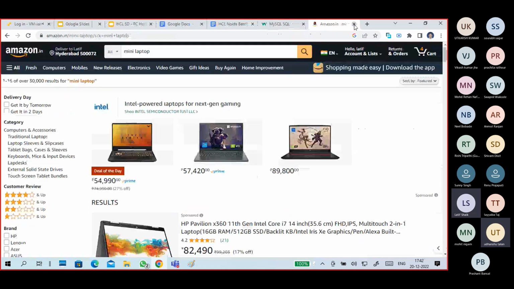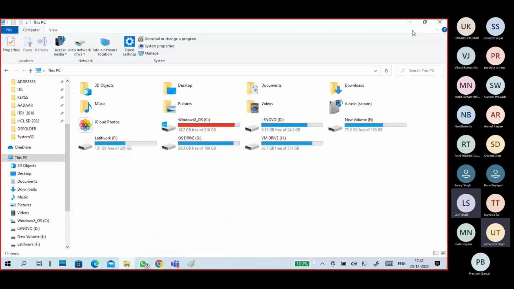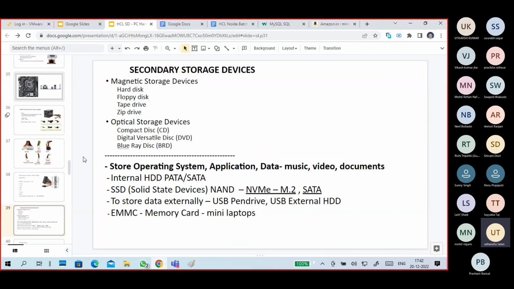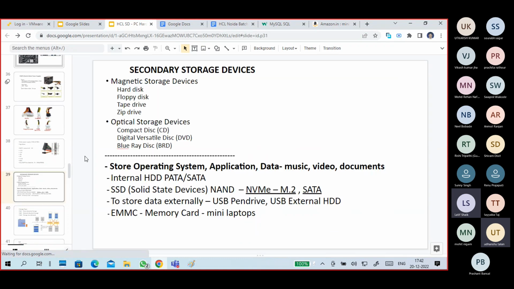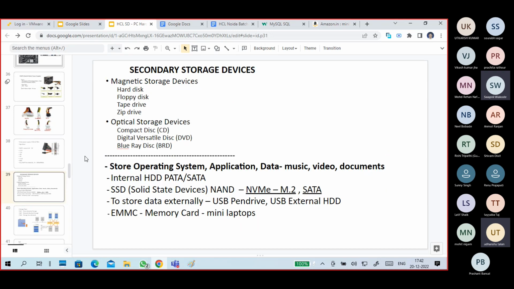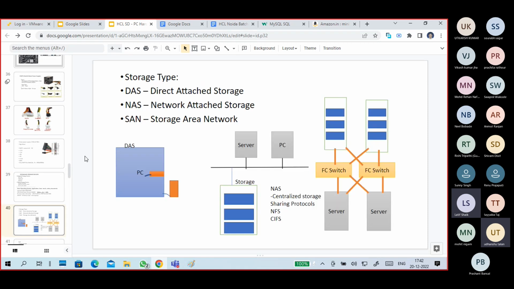Don't waste time with that one. But you understand, right? So eMMC, that is also a storage chip. If someone asks us where the memory is stored, and we say it is stored in eMMC rather than ROM, it would not be wrong, right? Yeah, it is not wrong, and it depends upon the person who is judging you.